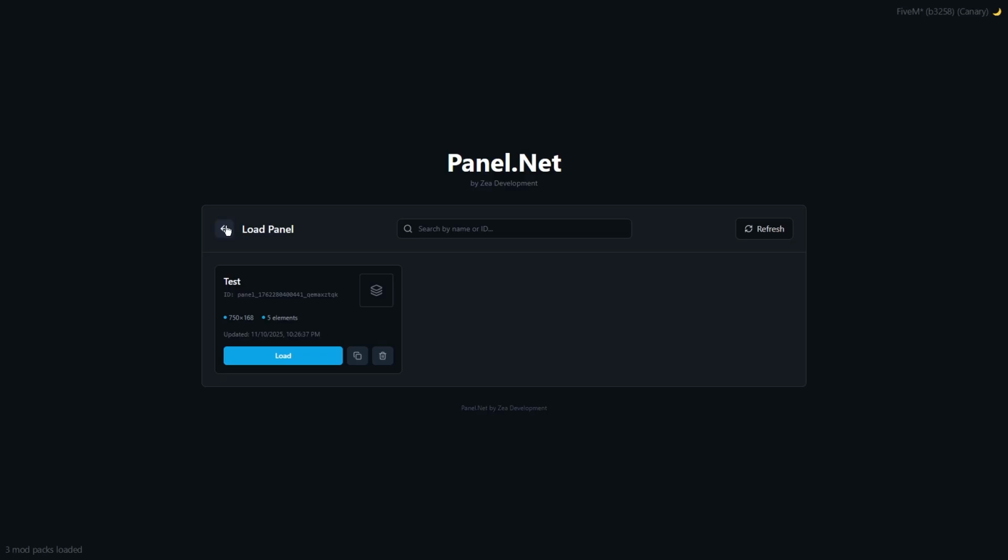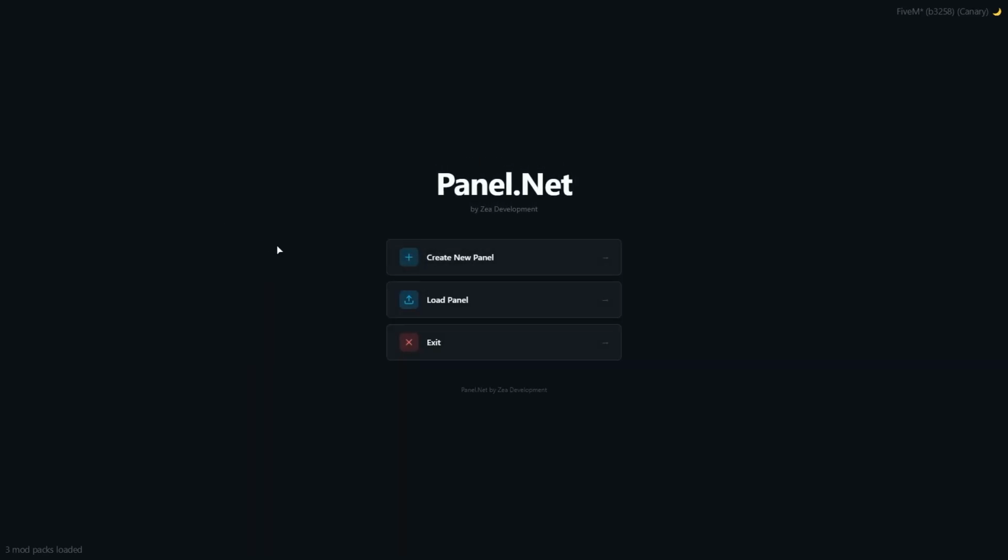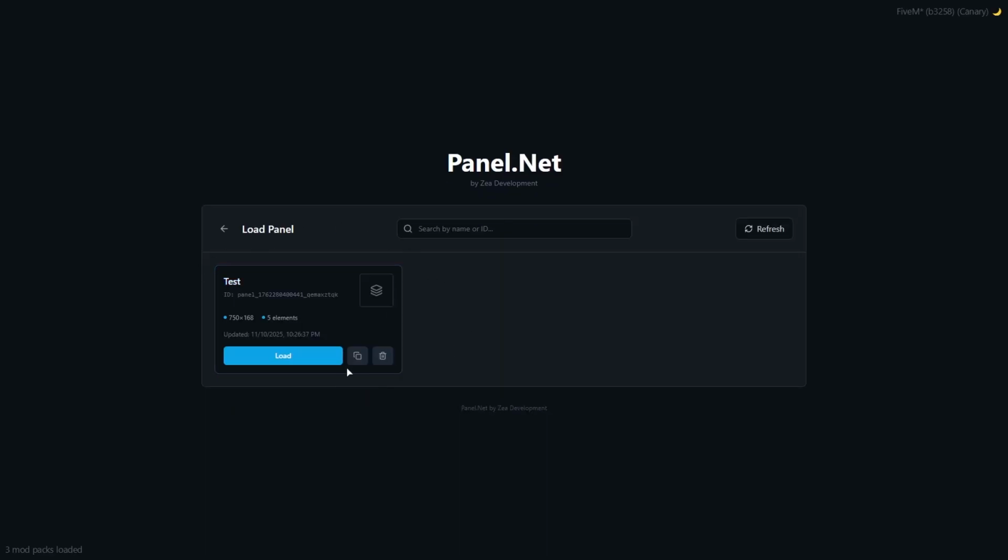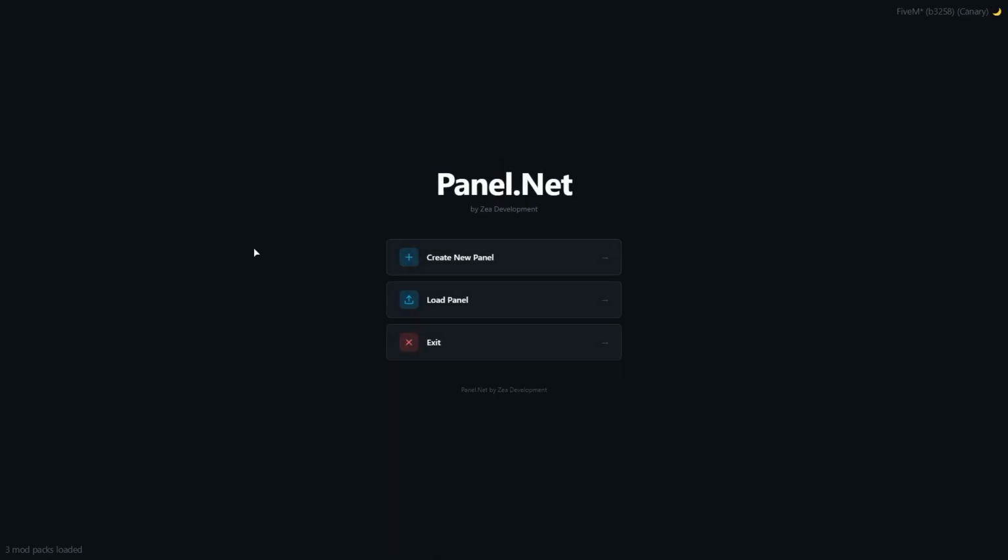Of course, panel.net, like any of our scripts, can be permissioned. So you can permission panel.net, and we would recommend that for larger servers that you don't want people going in and editing panels, because any edits you make to this panel, if this is attached to a vehicle, that panel will change, and I will touch on permissioning in a future episode.